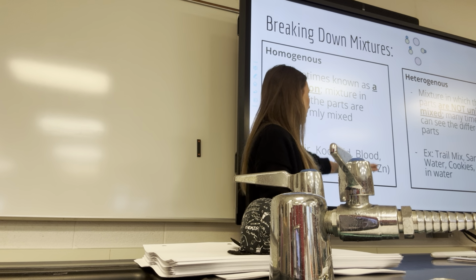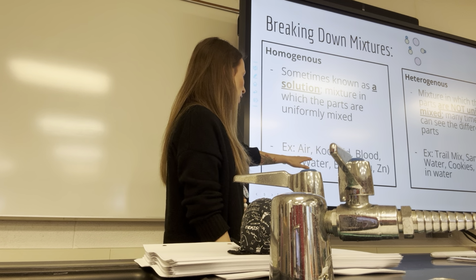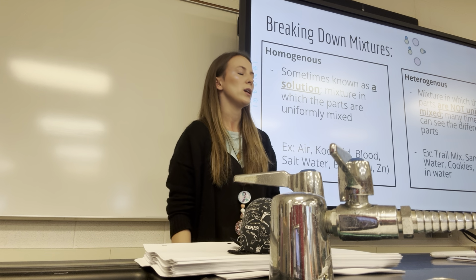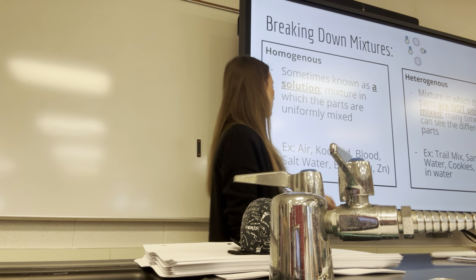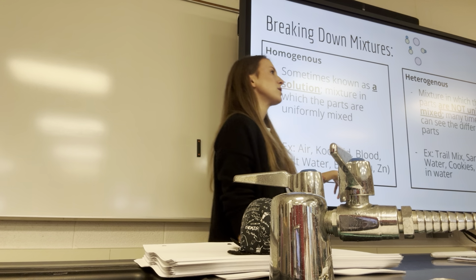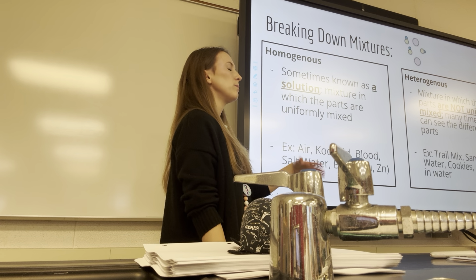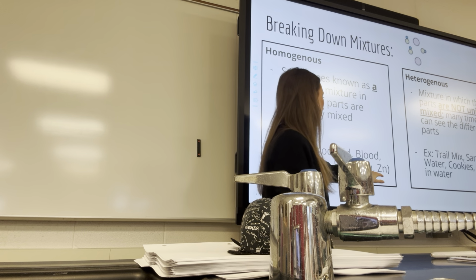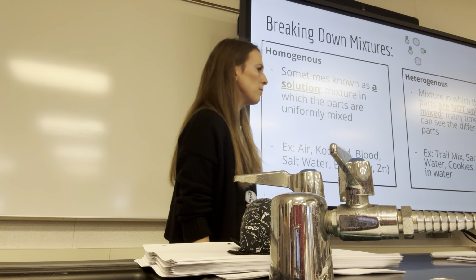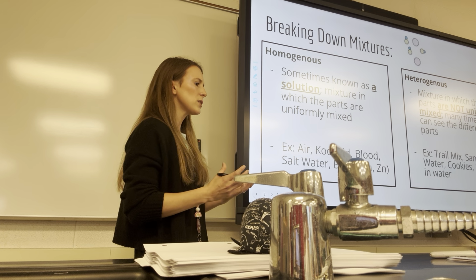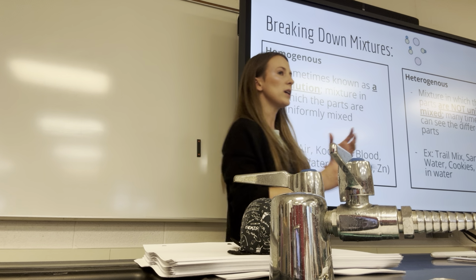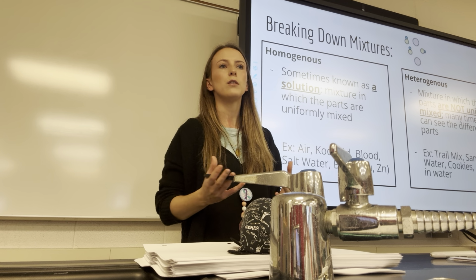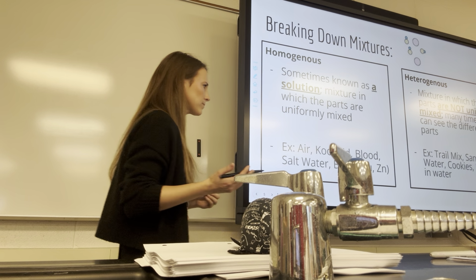Blood is another good example. Salt water, similar to Kool-Aid, if you mix the salt really well into the water. And then an example of a metal like brass. Sometimes people can get confused and say, well, that's a compound because we see the copper and the zinc here. It is a uniformly mixed substance of both copper and zinc. When you mix those together, it's making something new, if that makes sense.